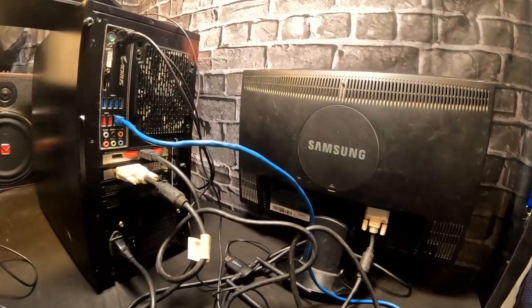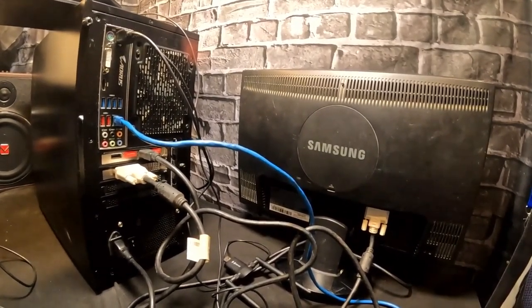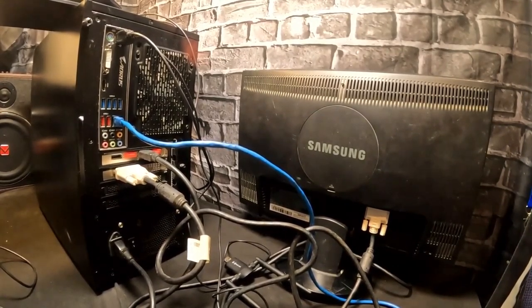And sorry, ignore the shaky movement. I've got a better camera today, but I don't necessarily have a better mount to put it on. So here we've got pretty much everything connected.